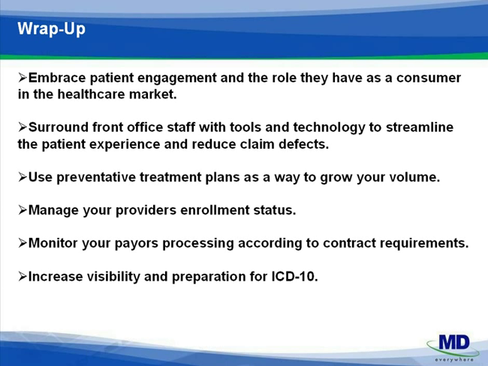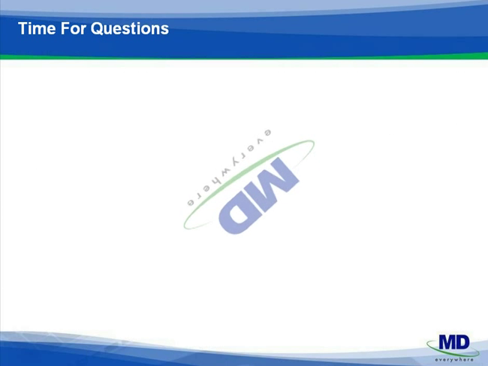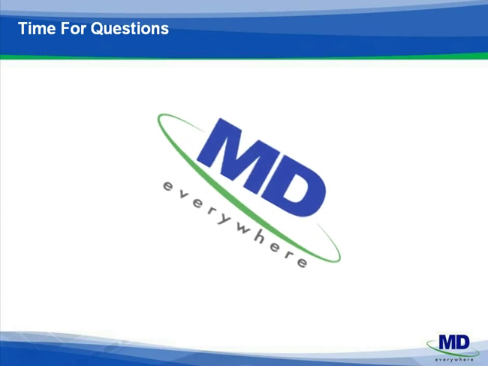How important it is to manage your provider's enrollment status, monitoring your payers and holding them accountable for ensuring that your contracts are being monitored and adjudicated correctly, and then increasing the visibility and preparation for your ICD10. It's going to be critical. We're only 8 months away. And with that, I'll open it up for any questions.